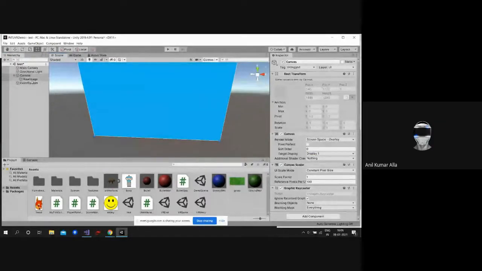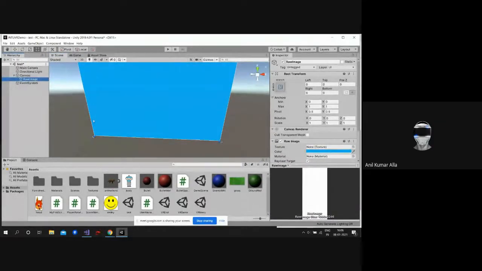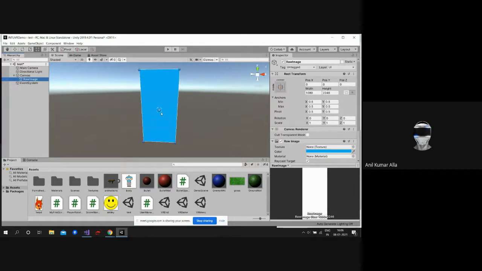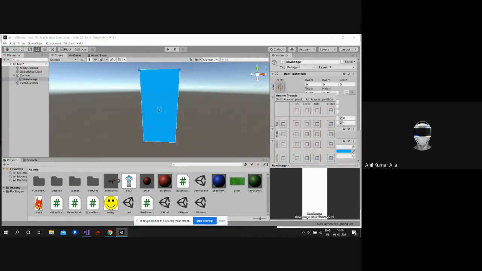So now here in the raw image, either you can do it manually like this, or you can go here on the left, in the rect transform. You can click here, and first select the center. Almost all the anchors will be in the center now. Then press Alt to select the center. Then at the bottom, you have all the 4 directions.